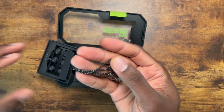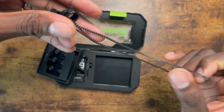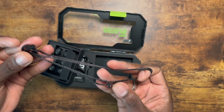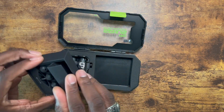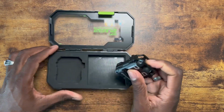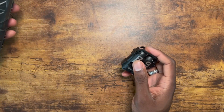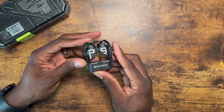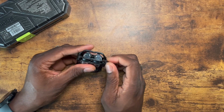The metal chain here that you can actually use to wear these, man. This is crazy. That's pretty sick, folks. They went all in. Okay, so I'm gonna get this put aside here and let's get the earbuds out. What a presentation, folks. That is impressive, to say the least. This is extremely impressive. Now, these are metal earbuds cases right here.